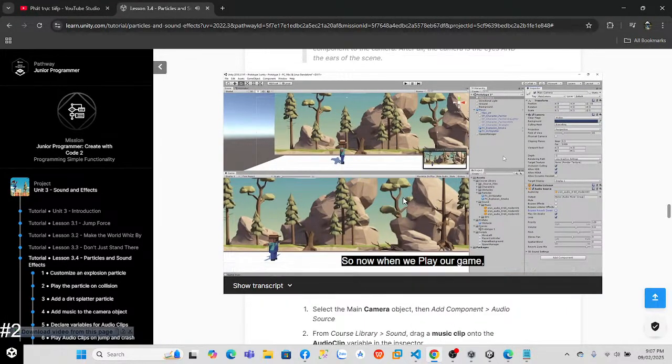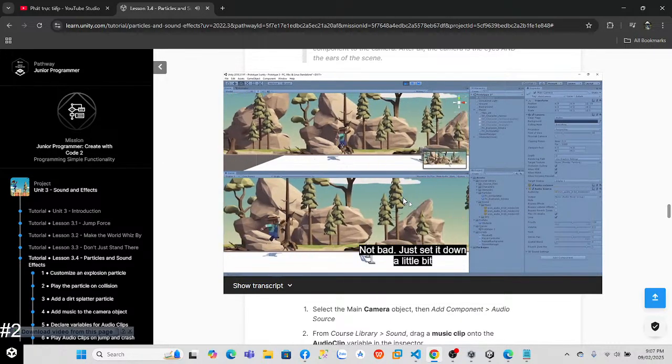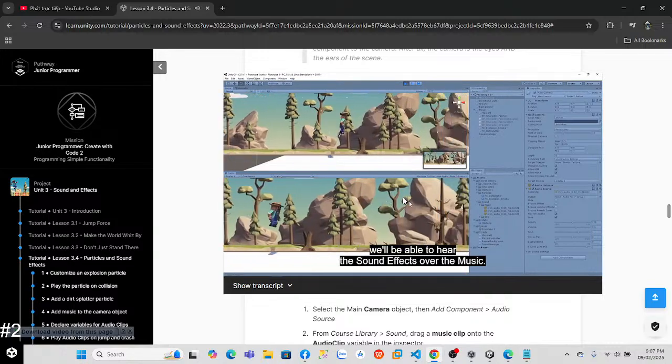I definitely didn't want to check that box. So now, when we play our game again, we'll hear the music one more time, it should be a bit quieter. Not bad, so just set it down a little bit so that when we add sound effects, we'll be able to hear the sound effects over the music, otherwise the music might be too loud.